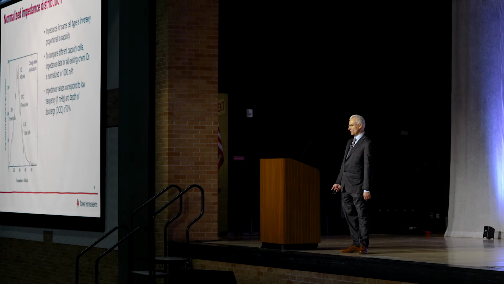But one other thing to keep in mind is that you also have to consider the power capability of the cell. And to do that, you actually need to look at the impedance of the cell. So how can we compare impedance of the cell? One thing to keep in mind is that the cell impedance is inversely proportional to cell capacity, so you cannot just compare it directly. So first you need to normalize impedance to the same capacity, for example, 1000 milliampere hour. And after that, you can compare cells one to another.